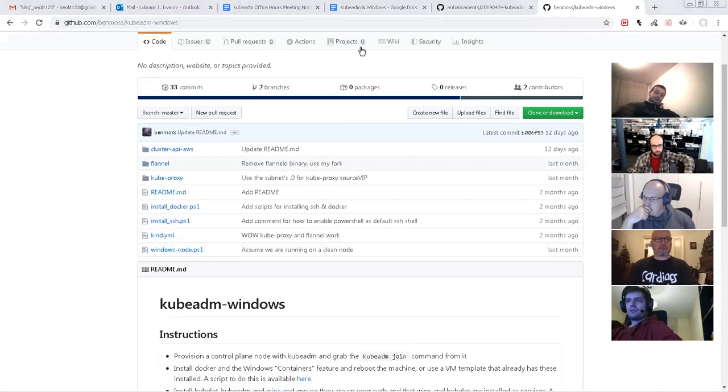Okay. So the process we should take here is, first of all, I'd like to clarify that Ben and I already had multiple meetings about this in private. I don't think that we should integrate all of that into kubeadm yet. So there still has to be a wrapper script.